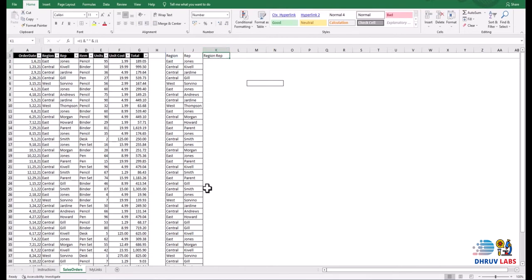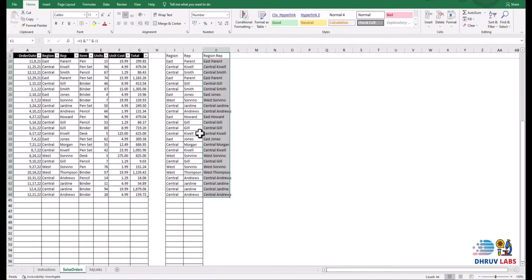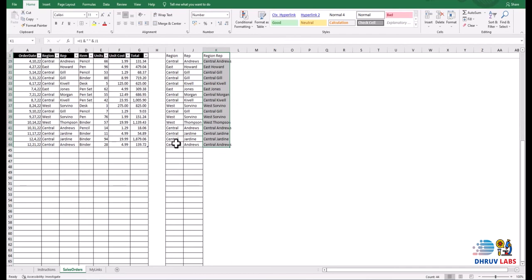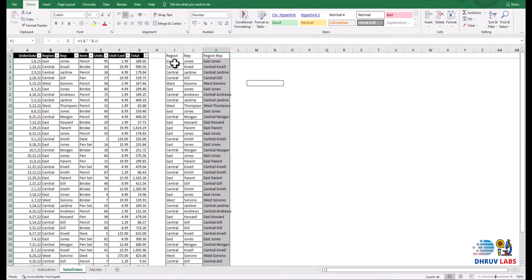Now we have to apply the formula to all the rows, so there's no need to drag. You can see the black icon; if you go near it, a plus mark appears. You can see the difference: a bigger plus mark here, and a small plus mark there. Just double click it, and it automatically applies the formula up to the last non-empty cell. If you have empty cells, there will be a little problem; you have to double click that many times, because it stops wherever an empty cell is. So this is one way.